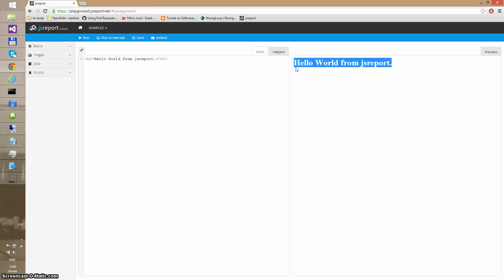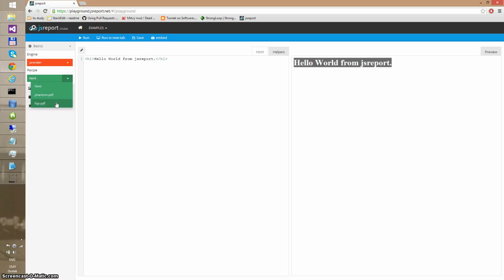Let's change the output to PDF. To do this, I will open the basic pane here on the left, and now look at this recipe combo box. Recipe specifies the procedure of how the report is rendered, and also the output format. The first recipe is just rendering HTML. The second one, called Phantom PDF, is rendering HTML and then printing it into PDF using PhantomJS technology. And the last one, FOP PDF, is using Apache Formatting Objects Processor to actually transform XML into PDF.